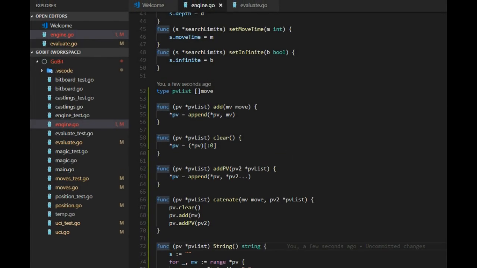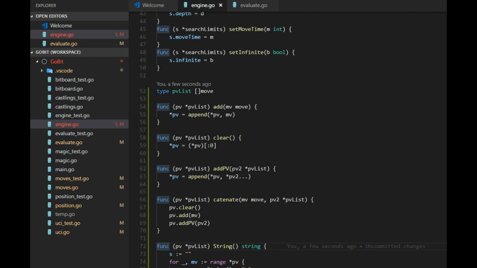And here is a list of methods on the principal variation list. We can add moves to the list. We just append. We can clear the list, of course. And we can add another principal variation to that list.